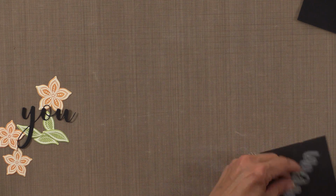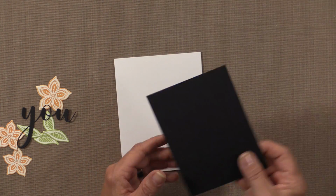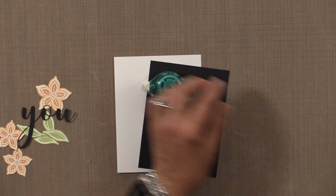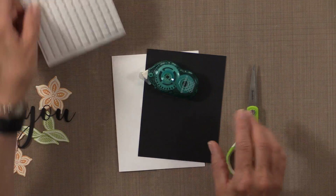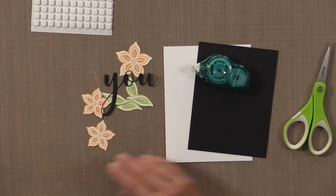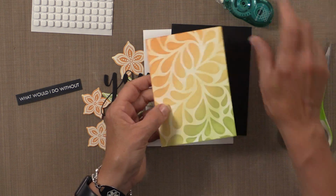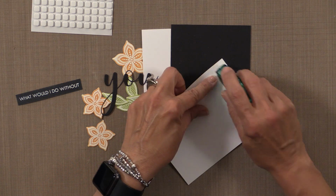And now it is time for us to assemble this card. So I'm going to grab that card base and a piece of black cardstock. I'm also going to get my tape, some scissors, and some foam squares. I'm going to start by adhering that beautiful stenciled pattern onto a piece of black onyx cardstock.